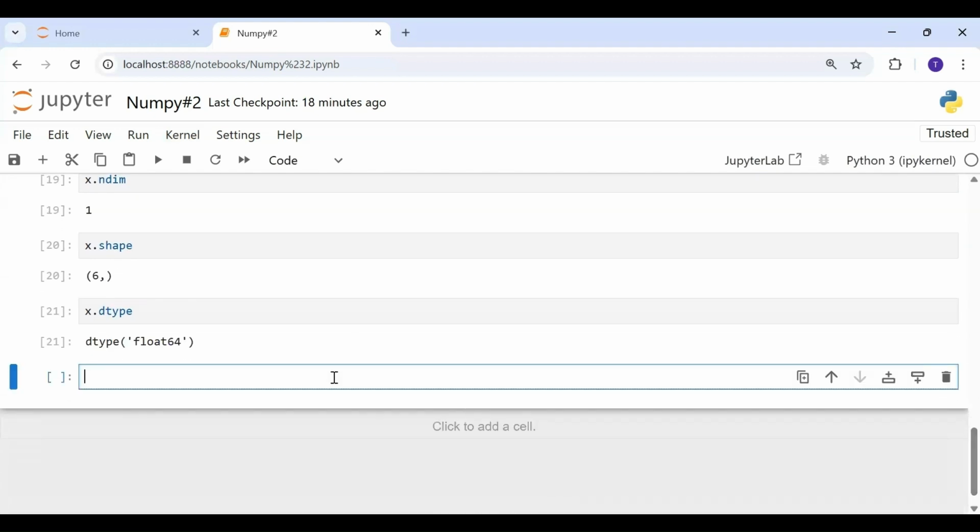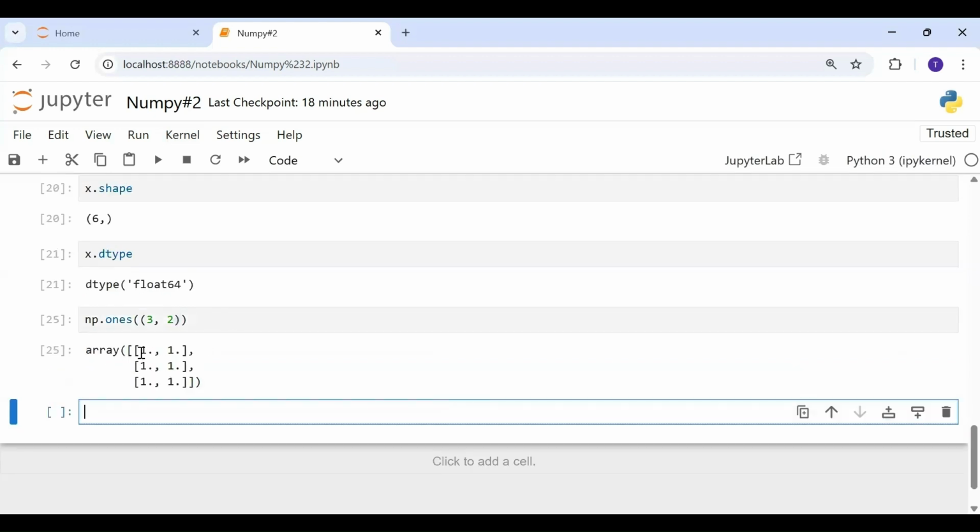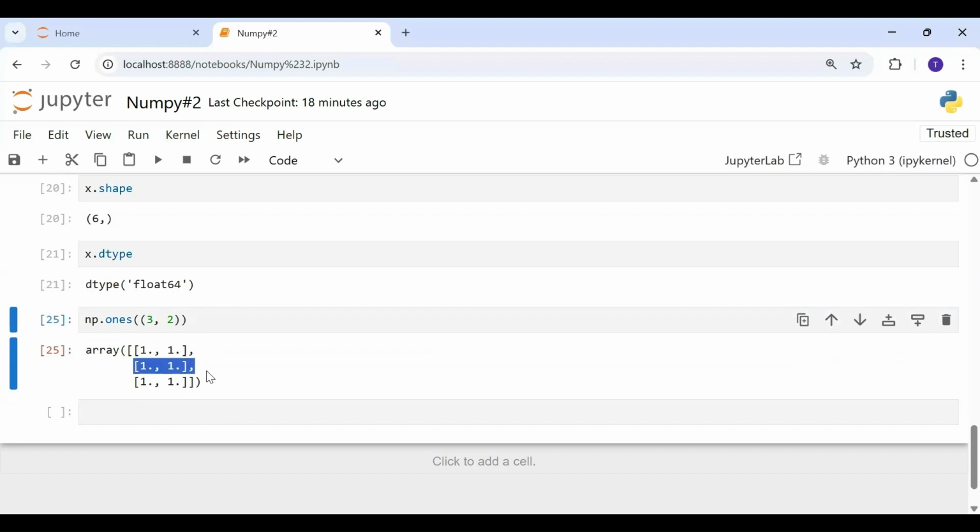There's another one similar to np.zeros, which is np.ones. Again, it takes shape as an input. So let's say I want to create an array with all 1 values of this shape. So a 2-dimensional array, 3 by 2. First dimension, 3 values we have. Let's say they correspond to students, student number 1, 2, and 3, and these two are the two subjects.